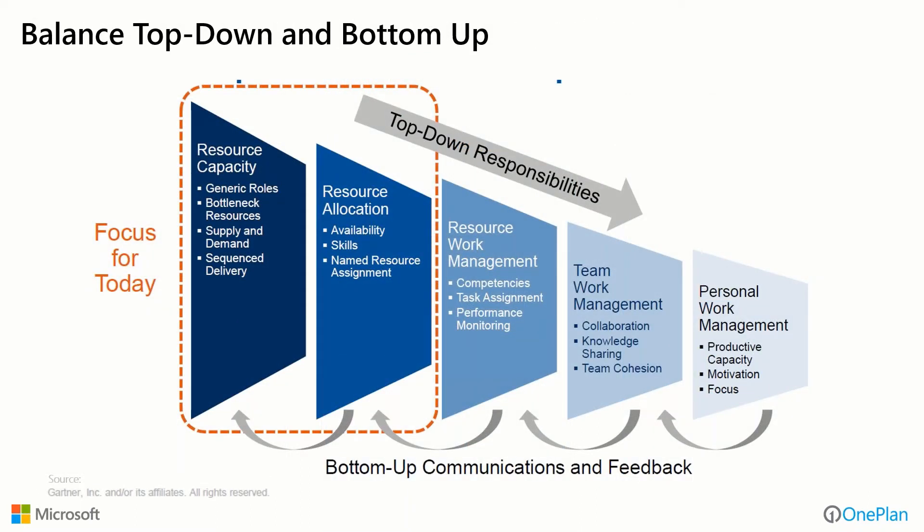We really need to balance this top-down capacity planning at a higher level with the bottom-up communication and feedback eventually. In the earlier stages of maturity, it's more about the top-down higher-level pieces because those are the easiest to get a handle on initially. Then ultimately, when we get more detailed resource allocations and feedback, those pieces provide feedback to say: are we performing the way we thought we were going to? Are we spending resources the way we thought, and can we take that feedback to adjust our plans on a more dynamic or rolling basis?